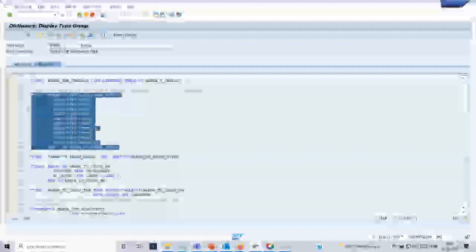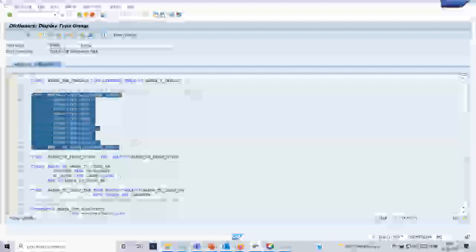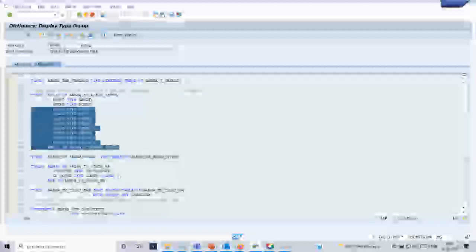This structure also can be from your SE11 structure. Suppose you have some 100 fields in the structure, but you don't want to use all those 100 fields. You need only 10 fields. Then you can define these types, then a table type out of it or a structure. This is by default a structure. These are types. So when you want to use these types in your program, you have to create a data.